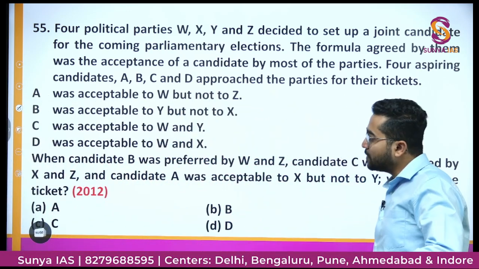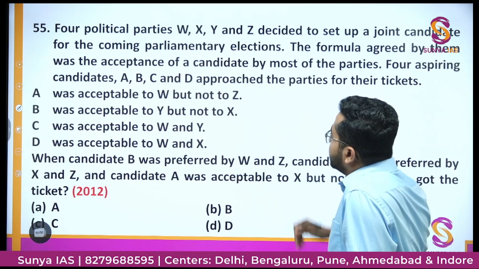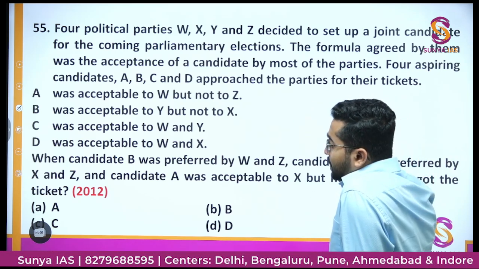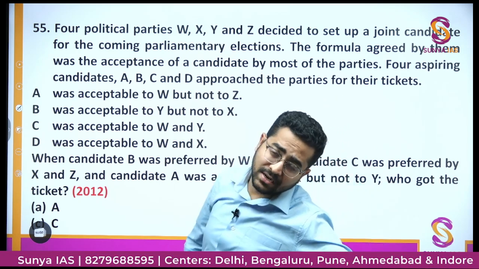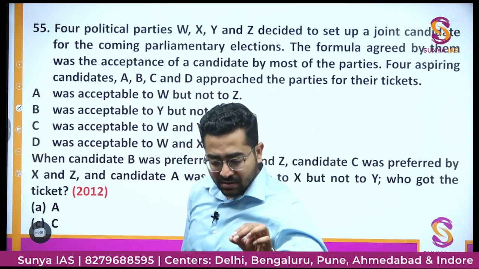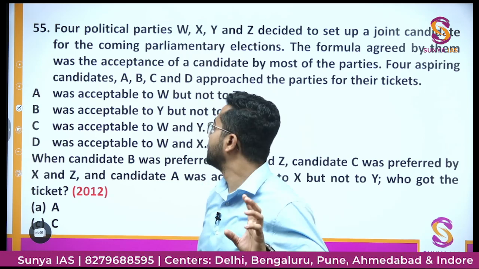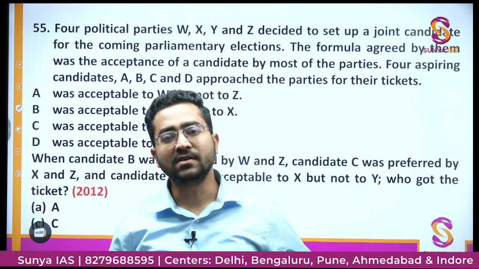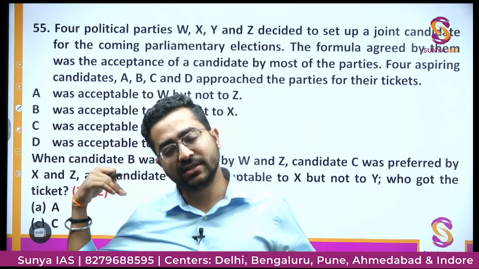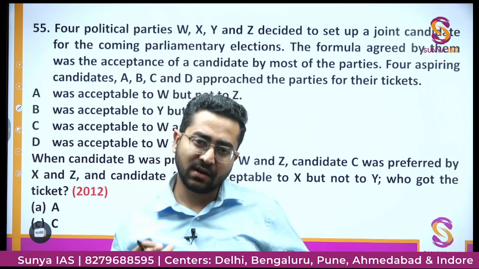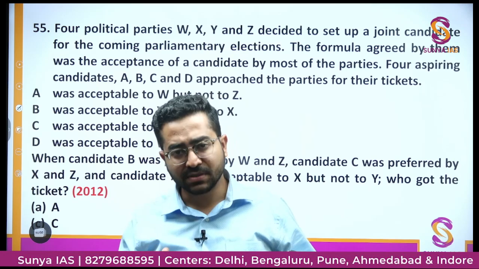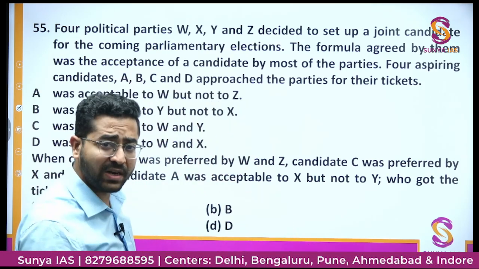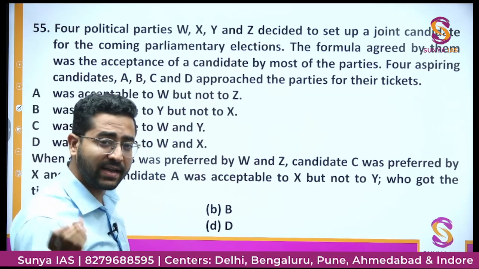आपको दिख रहा होगा कितना बड़ा क्वेश्चन है, थोड़ा सा W, X, Y, Z, A, B, C, D, everything is written. But believe me, the lengthier the question is, the easier it will be. You just need to read the question, make the table in this chapter, different variables को write करो, tick करो अपने हिसाब से, and then you will get the answer automatically, and it won't take much time.